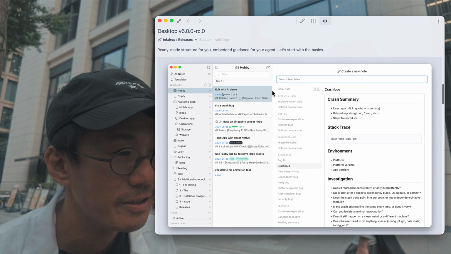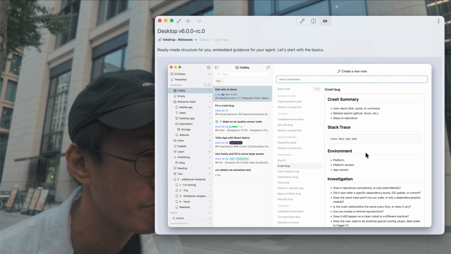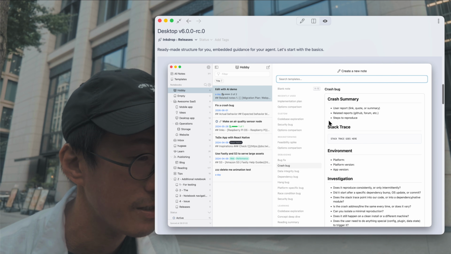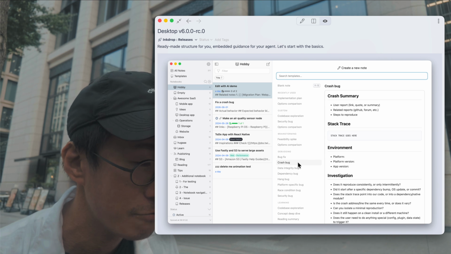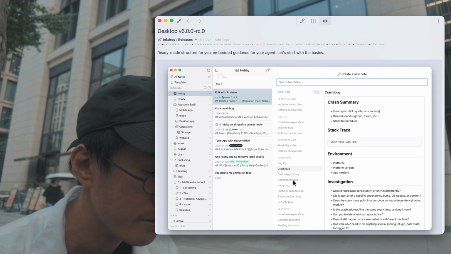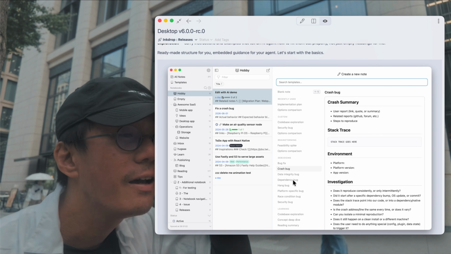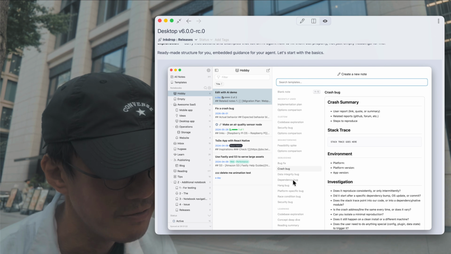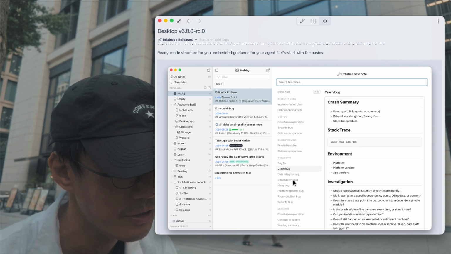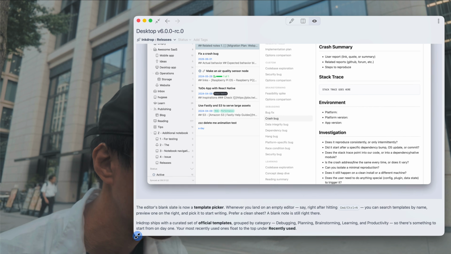And yes, here is the template picker. So when you create a new note, it shows a template picker, and there is a curated list of templates I created, and some templates have an example and instructions, and they are removed when you create a note, so you don't have to care about them. Yeah, so let me show you what it looks like.